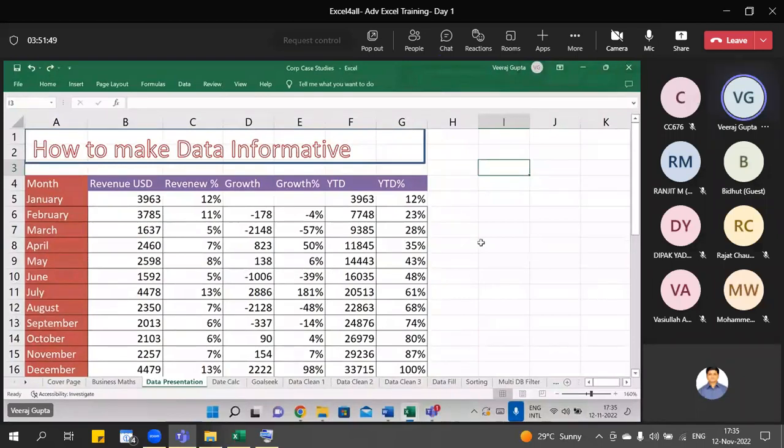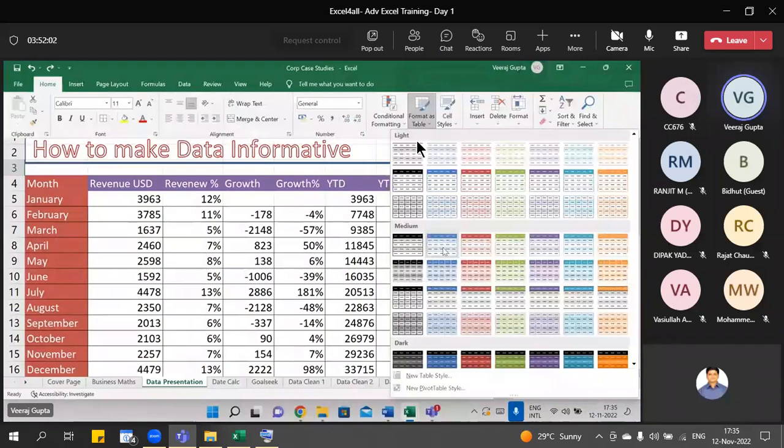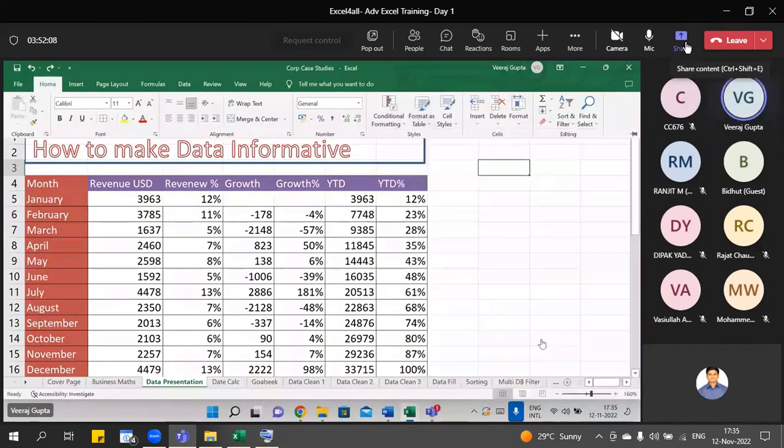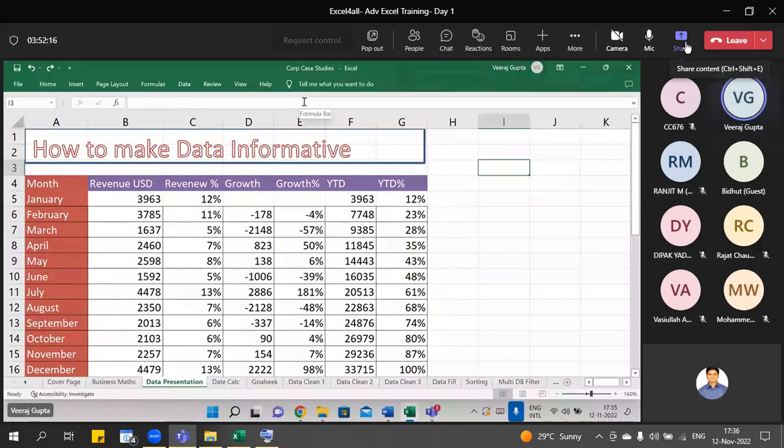I can't see the screen. Please do something. Oh, okay. Now you are getting it. After Conditional Formatting, sorry, Format as Table. For you, it is there. No problem, you can use that. Okay, Home. Come down. Conditional, Format as Table.